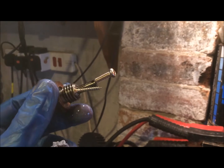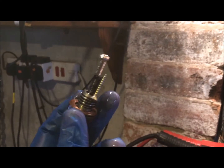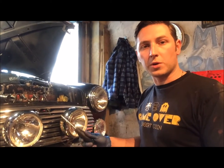So come service time, you can take the sump plug out, and if there's any chunks on it, then you know you've got some kind of major problem ready to happen on your car. Okay, so I'll get this cleaned up and back in the car, and then we'll crack on. Okay, so that's the oil drained out the car and the sump plug back in.